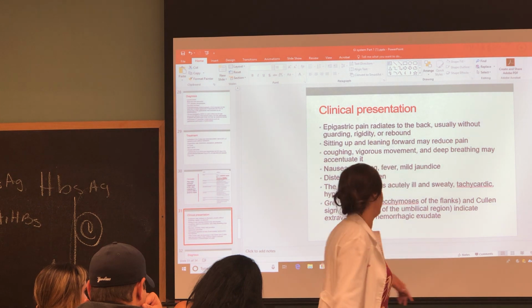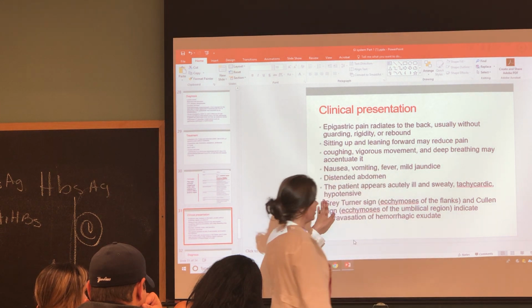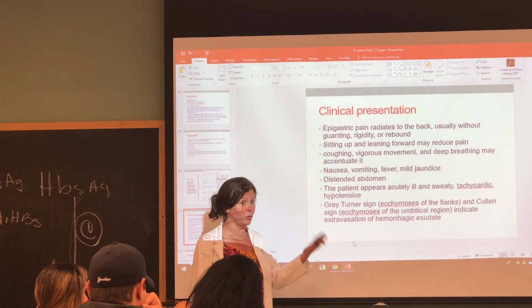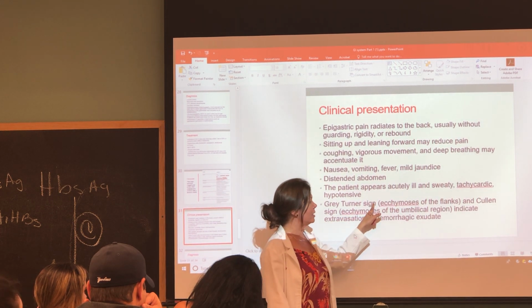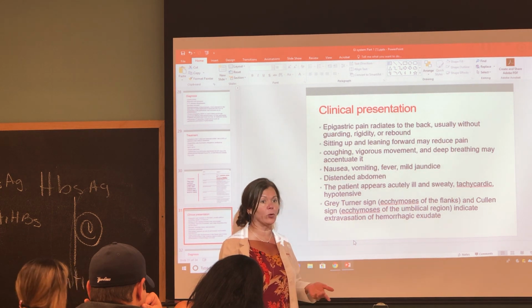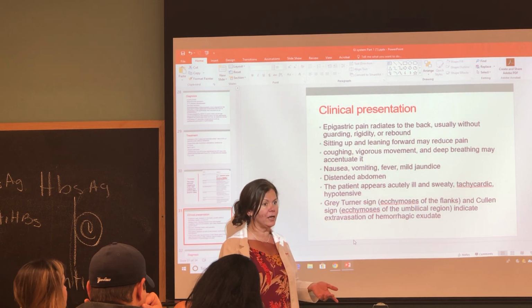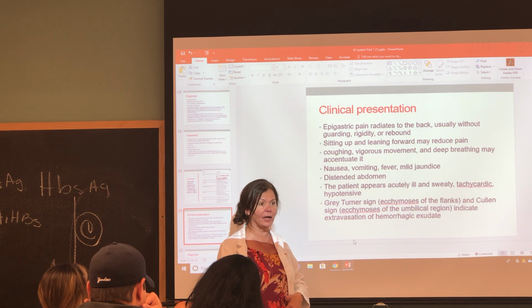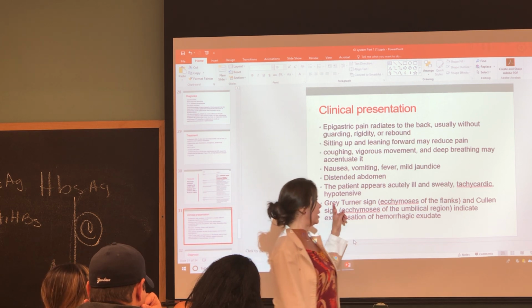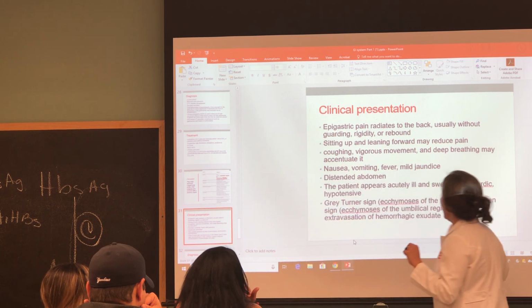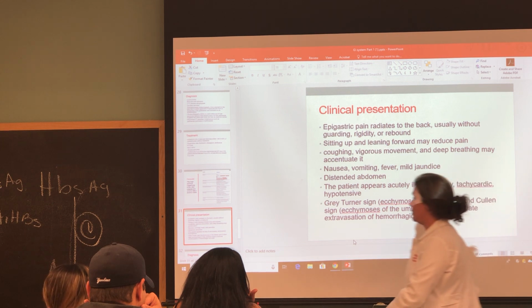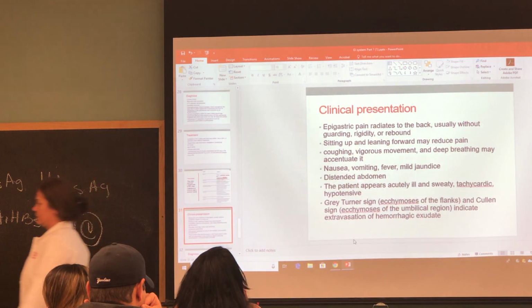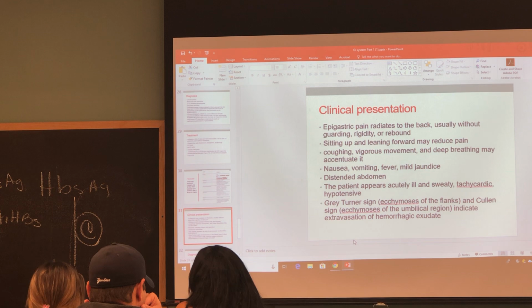When this happens, the patients can have signs that you remember from health assessment, I hope, that is bleeding at the level of, it's basically retroperitoneal bleeding, okay? That the patients would have like a hematoma surrounding the umbilicus, which is called the Cullen sign, and Grey Turner sign at the level of the flank. Cullen is the umbilicus.